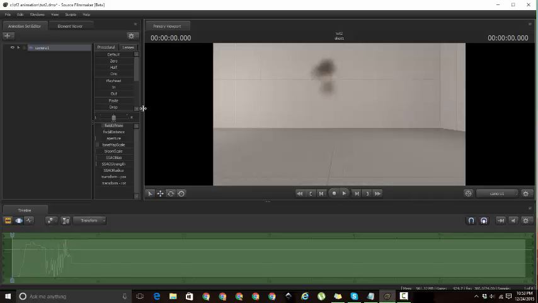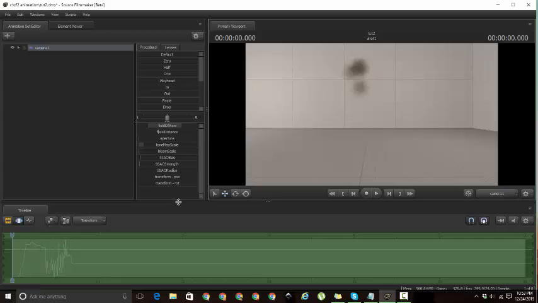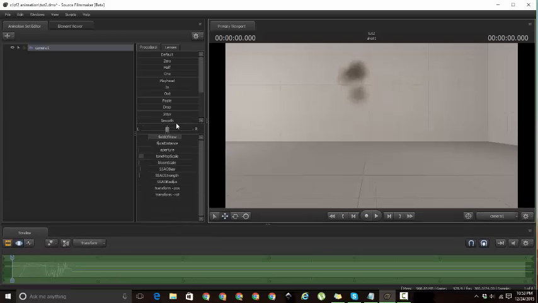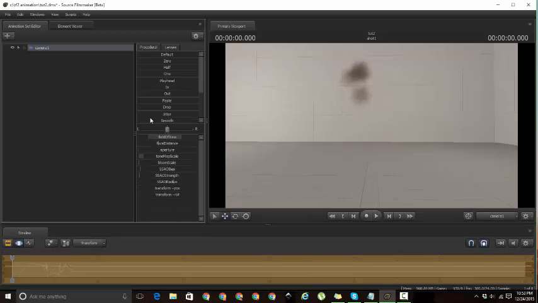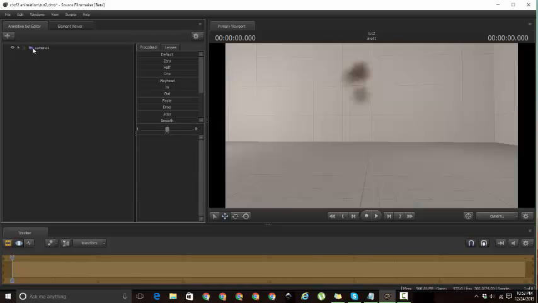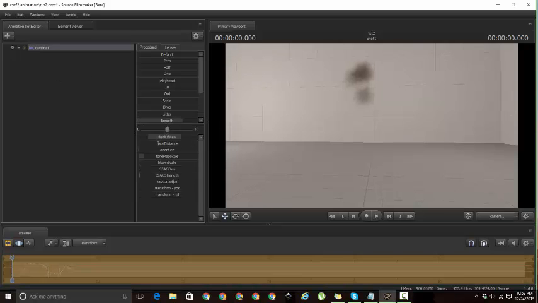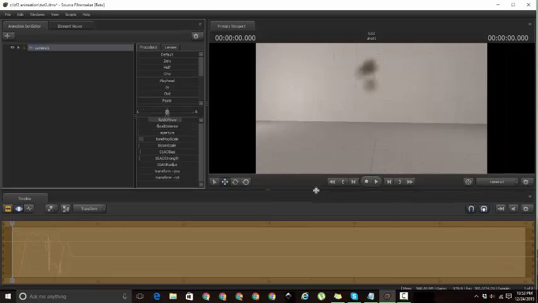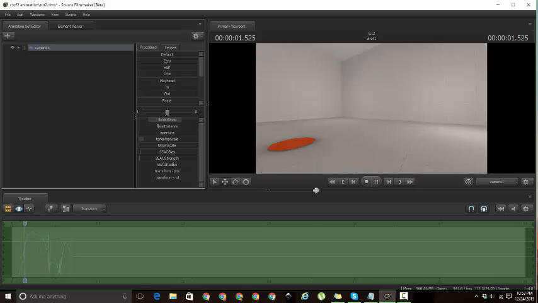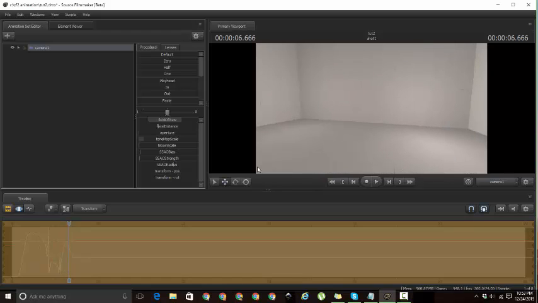I'll just go here and go on smooth, and I'll smooth it a couple of times, like 10, 7, or something like that, till you're satisfied. So I guess that's enough. Let's see how it looks. That's a lot better than what we saw. So that's what it does basically in the camera movement.